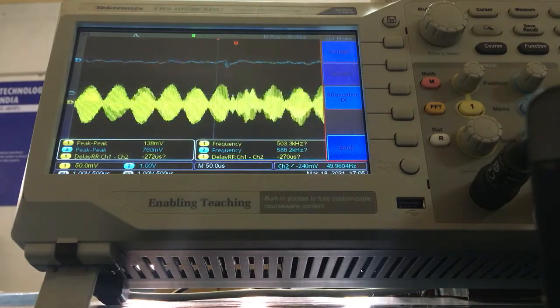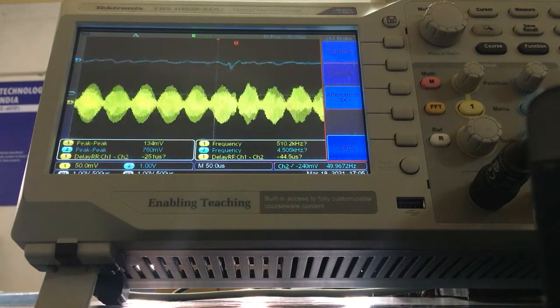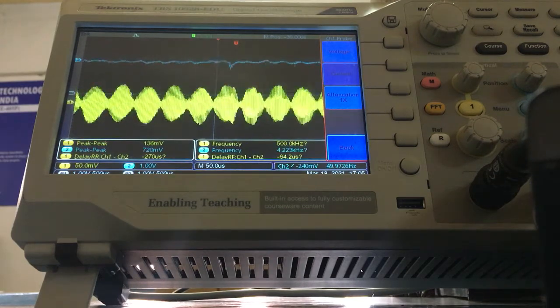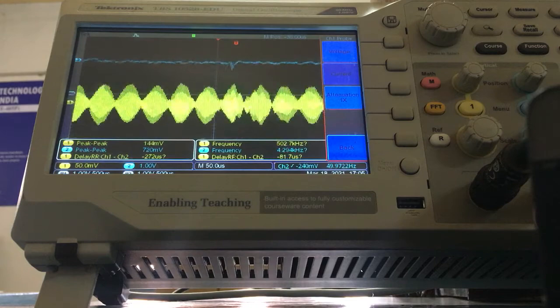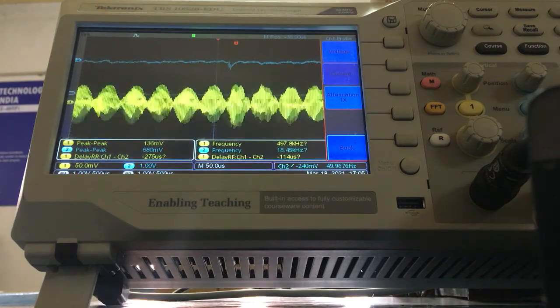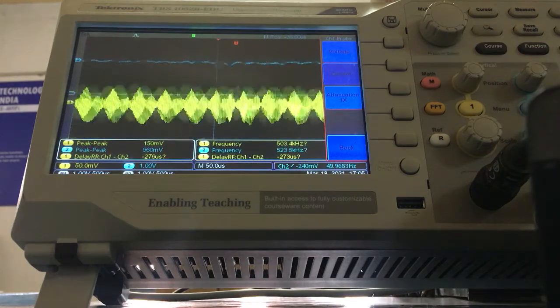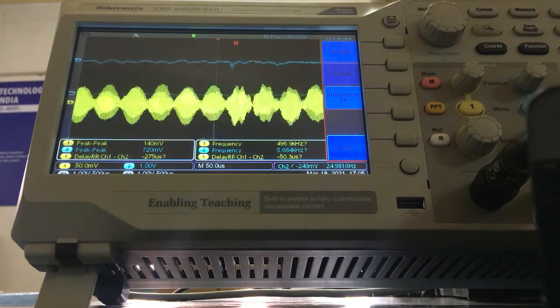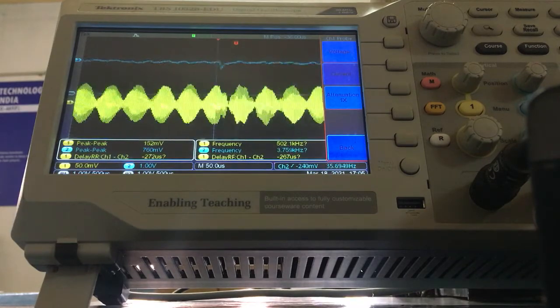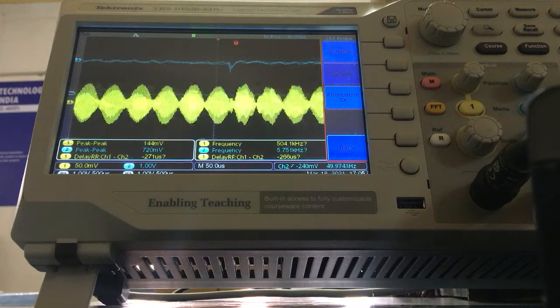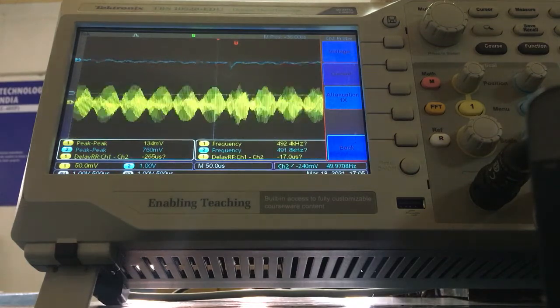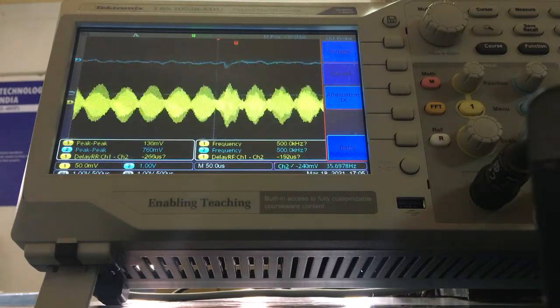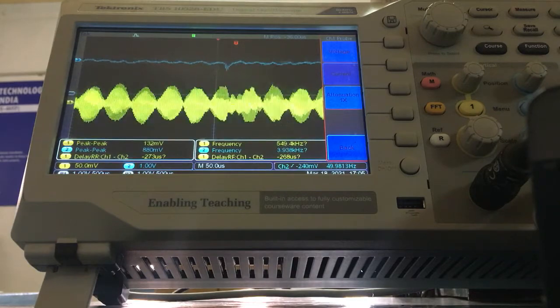So now what you can see on the scope is the blue or top line is the analog signal which we are going to send, in this case human voice, and the received AM signal is given below in yellow. And let us now turn on the audio amplifier at our receiver and see what we receive.